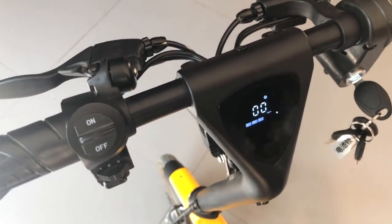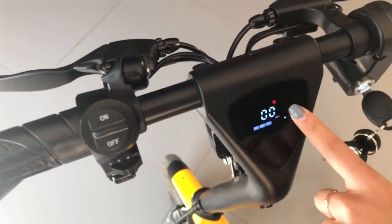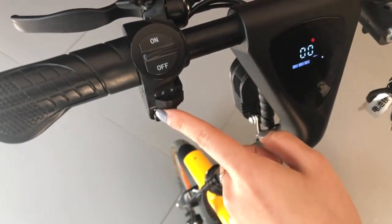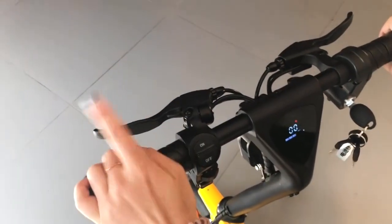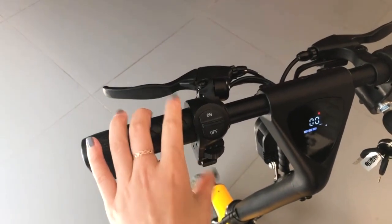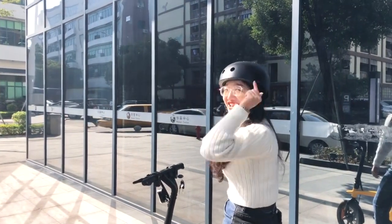And if you want even faster, you can choose the third speed. And you can see our LED display screen will show the red D. And the max speed is 25 km per hour. Now, you can see our H1 also has the bell and horn. Listen. Yeah, it's very clear. Now, I choose the max speed and here we go.